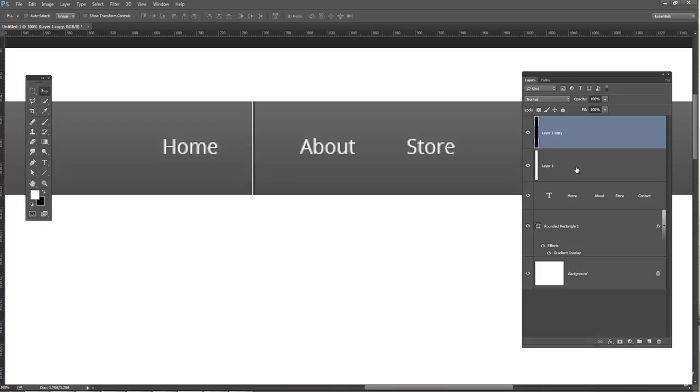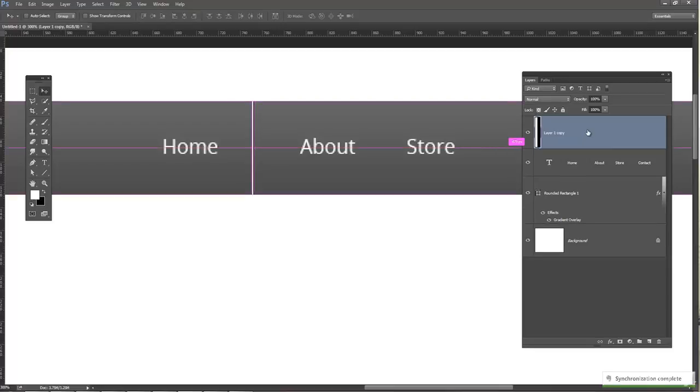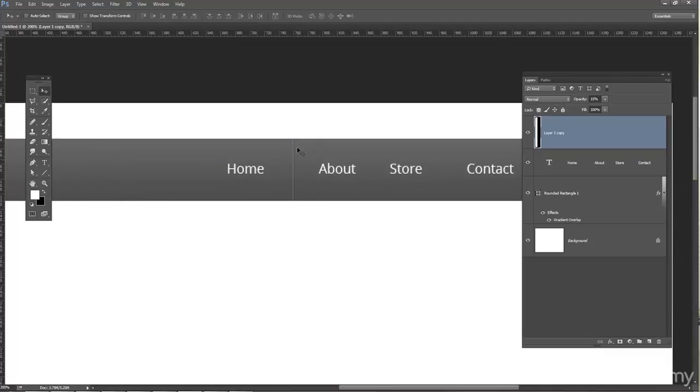and now I'm going to select both of these. I'm going to hit Control Shift and click both of these, hit Control E to bring them together, move it over so it's kind of in the center here, and now I'm going to take down the opacity. So as you can see, the more I take down the opacity, the more it kind of looks like this is just separated by a little line that goes in slightly.